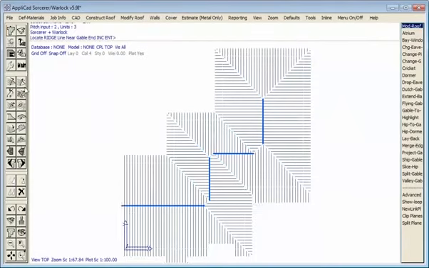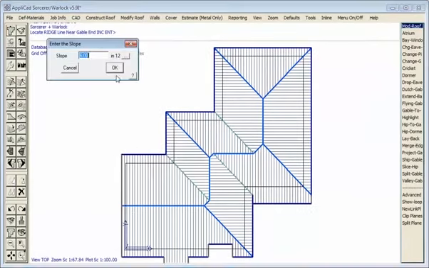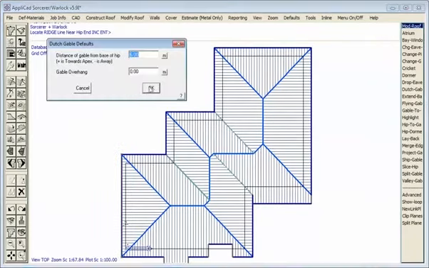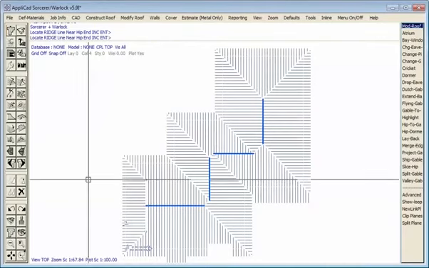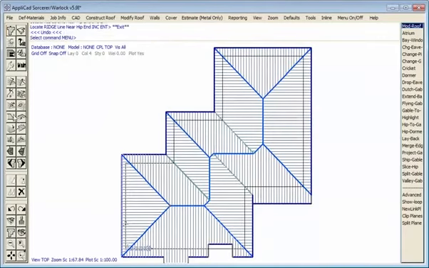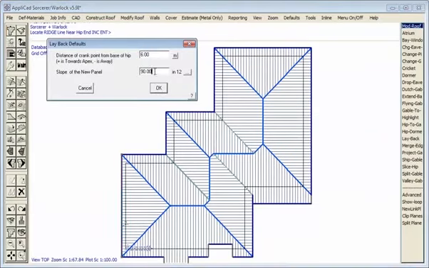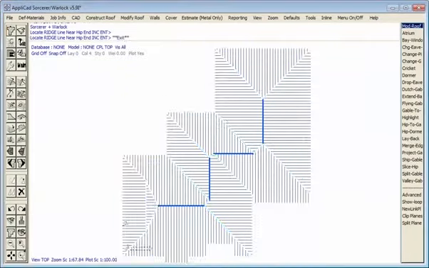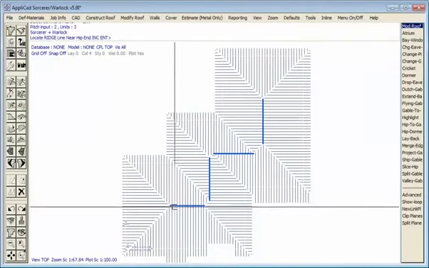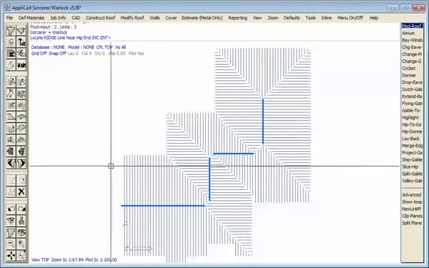The AppliCad software provides many tools for modifying existing geometries, such as turning a gable end into a hip end, or turning a hip end into a Dutch gable, otherwise known as a Boston hip. If we undo that, we could also turn the hip end into what we call a layback. So we make that, say, a 12-12, and OK. Or we could turn that back into a gable end and put our layback on a gable end.